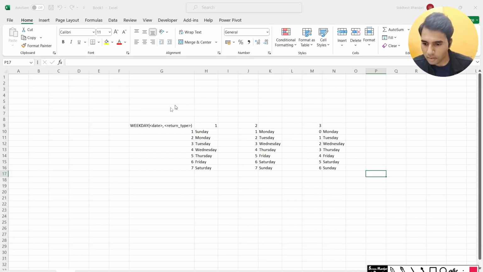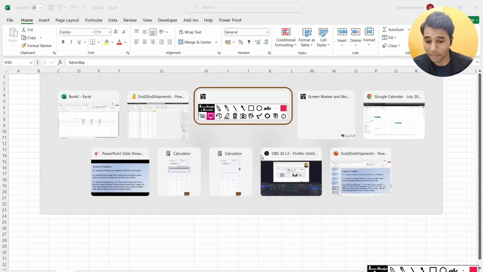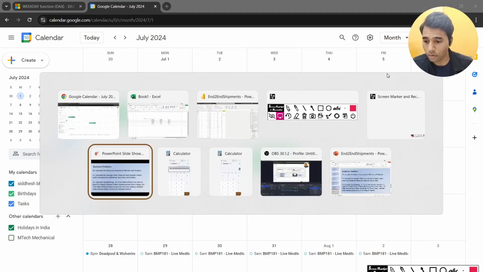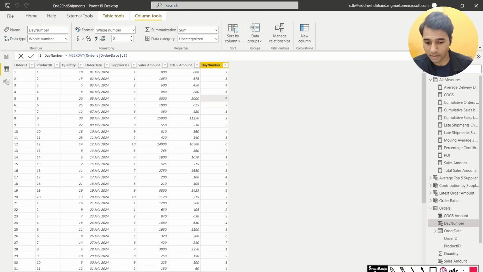If I go to Excel, 6 is Friday, 7 is Saturday, my bad. 6th is Friday, which means 5 should correspond to 6 in this case. So see, 5th of July corresponds to 6, which is a Friday. 6th of July happens to be a Saturday, corresponds to 7. And 7th of July, which is a Sunday, corresponds to 1. So we have the day number, but we still don't know if it's a weekday or a weekend.